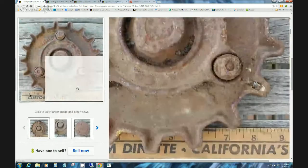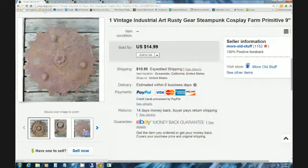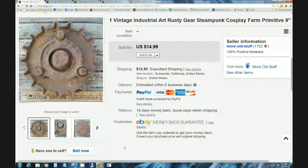This one's 9 inches from the tip of the gear to the tip of the gear, and it weighs about 7 pounds. Usually I don't disclose the weight because weight doesn't mean anything when I'm shipping flat rate, but it does mean something when you're looking at how you're going to ship it. So I did everything, and I'm including my discount on this.